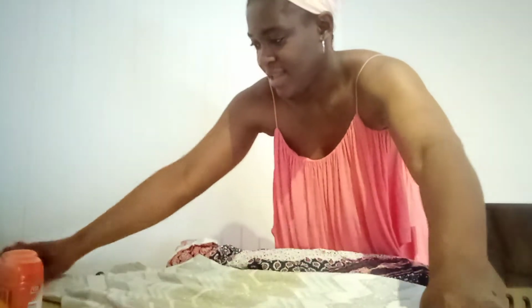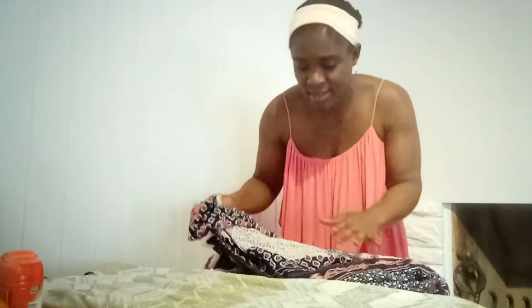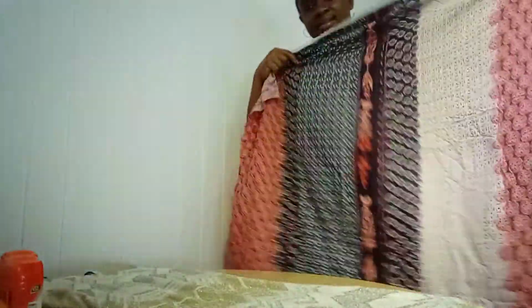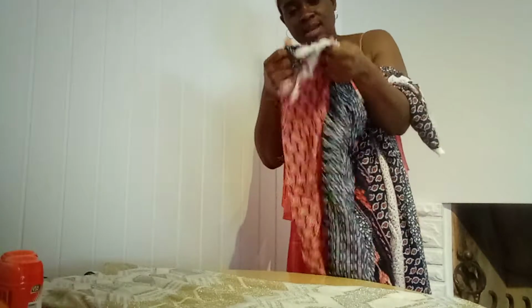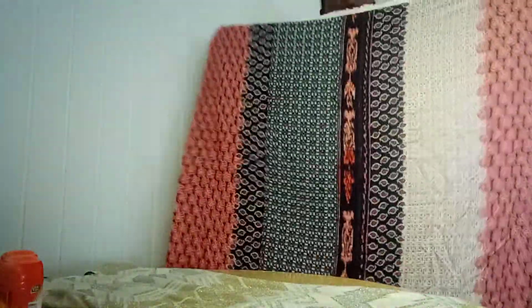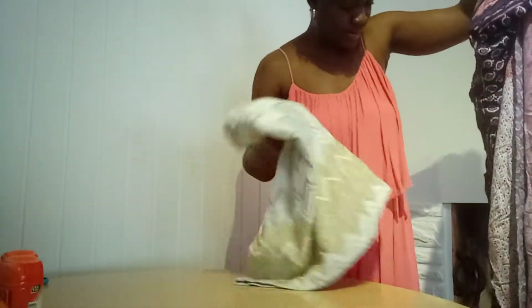Next, I'm going to show you the material that I'm going to use to make the dress. So I'm going to use this material. Here is the material. So first, I'm going to fold it to be equal. This way, it's already equal. So I'm just going to place it on the table.